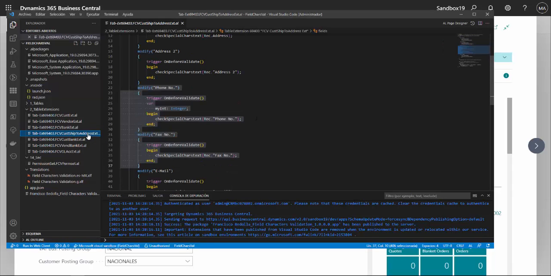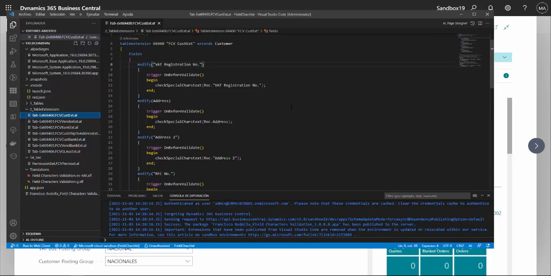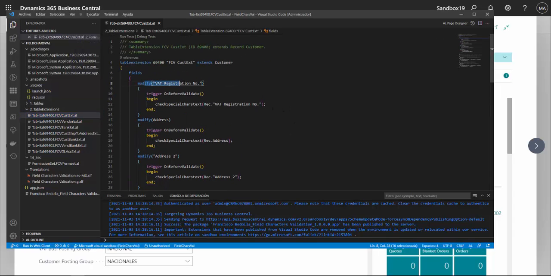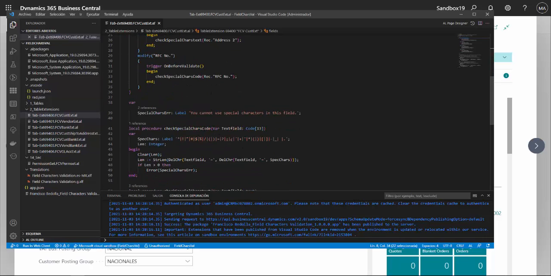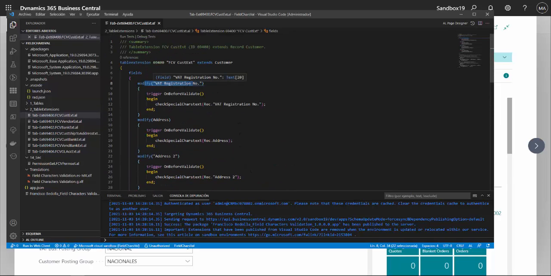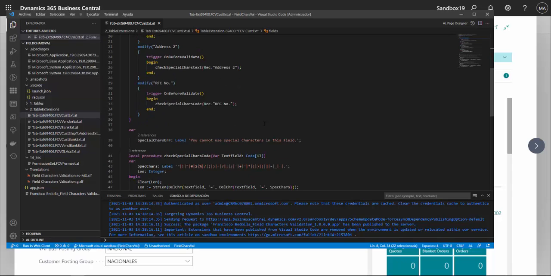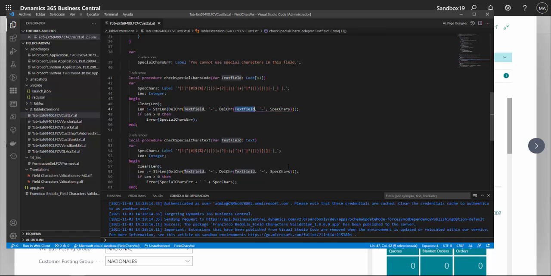This is different from Yunshu's because he made a field and declared it as a special field like this. This is a code called from the VAT registration number, but in his approach he put VAT registration number, VAT registration number, VAT registration number. No, I don't use that approach.